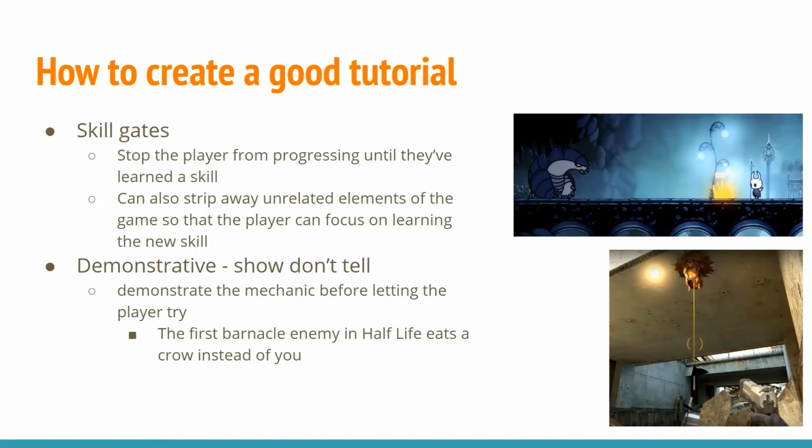Okay, another tutorial design strategy is to simply demonstrate a mechanic to the player before letting them try it out for themselves. And this can be achieved by just letting a player witness things that inform them about how the game works. So from this example in Half-Life, the first time you encounter one of these barnacle trap enemies, it snaps up a crow instead of you. And then even though you haven't directly interacted with these traps before, from that point on, you're aware of what they do. Using demonstrative design like this is a really cool way to show the player how the game works rather than simply telling them, and it's also a really great way to maintain immersion.